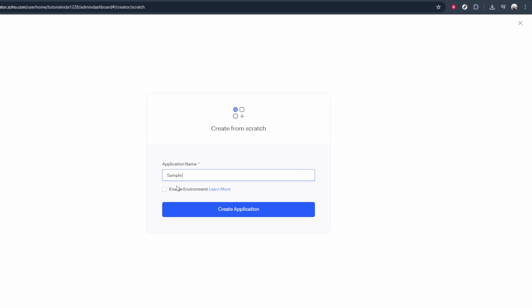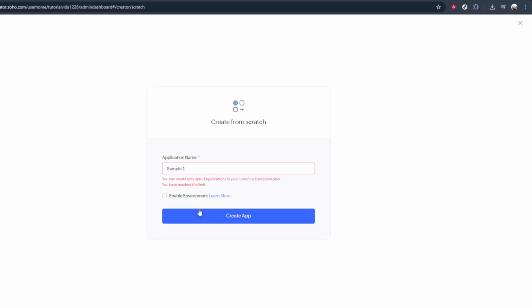This is where Zoho Creator organizes all of your apps. Go ahead and click on Application or Applications to view your app workspace. This takes you to the area where you can either manage your existing applications or start building a new one.